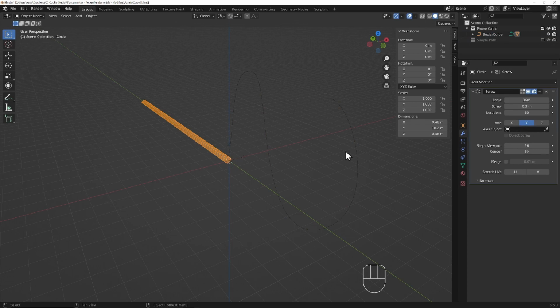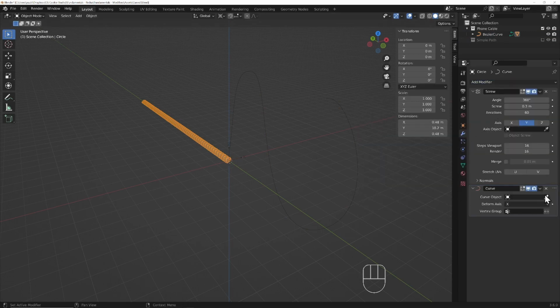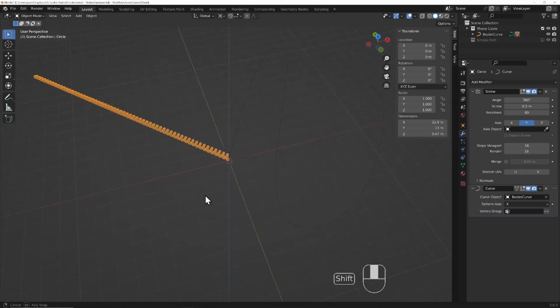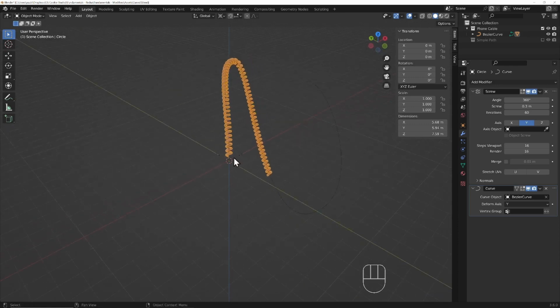and add the curve modifier to it. We'll select the Bezier as the curve, but because the cable is oriented in the Y direction and the default curve modifier is still set to X, you can see how it points off in a weird direction. So let's now switch that axis from X to Y. Now the cable follows the curve correctly.